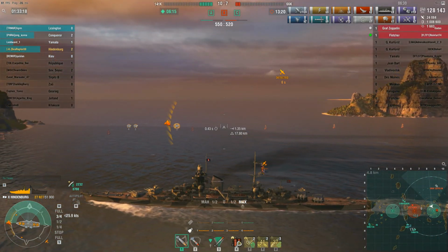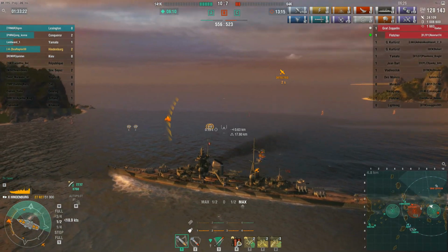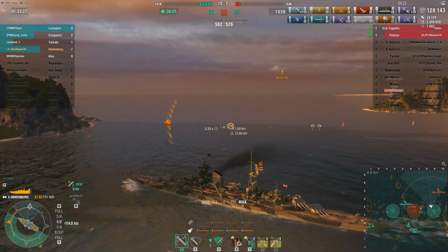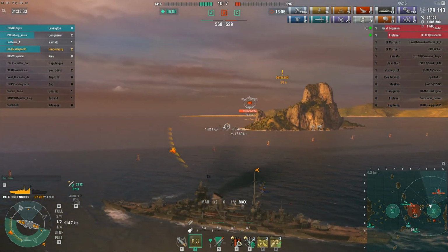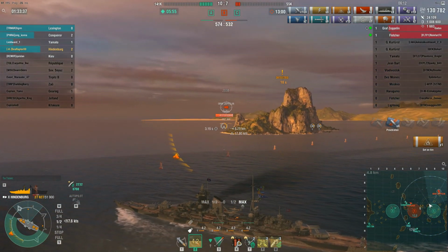I cut my engines and cut back to starboard because I really want to go kill this Graf Zeppelin. I trust my teammates to kill the Fletcher. As it turns out, this is ill-advised. It does work. They do finally manage to kill him, but, well, it's going to cost us a Conqueror, of all things. But, oh well.